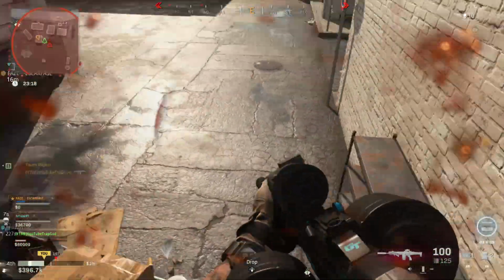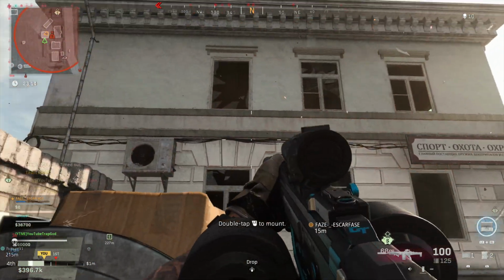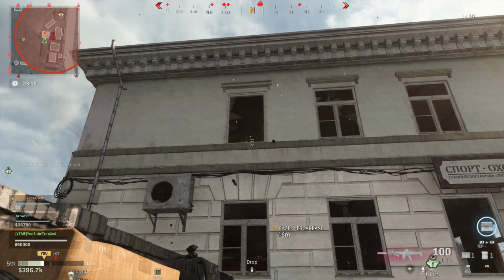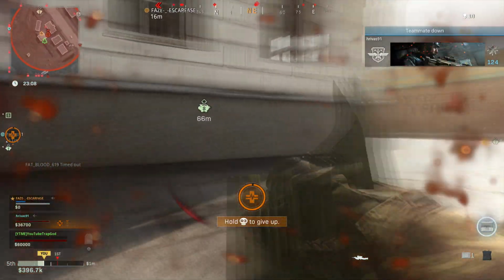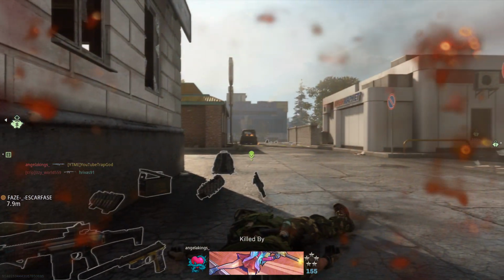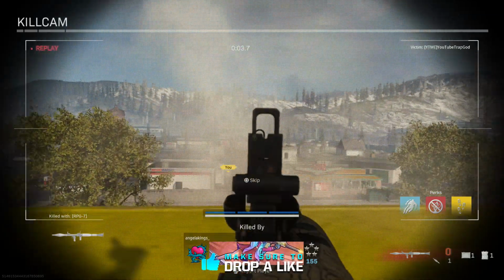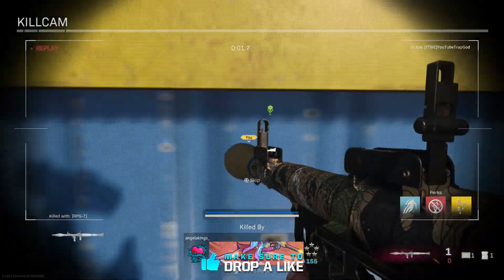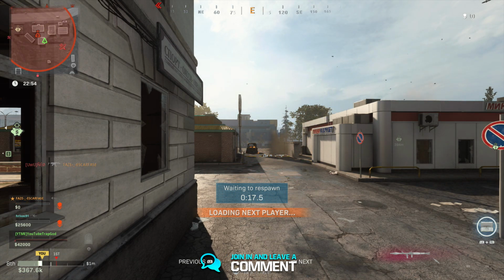As far as the bullet velocity, which I'm going to start talking about a lot more in my more recent class setup videos, you're going to notice it a lot more talked about. The bullet velocity is average for assault rifles, which is definitely what makes it excellent. So it basically really has no negatives. In exchange, you get 30% more range and a better recoil pattern. And on a gun that obviously has no recoil, you want to go for the attachment that's going to give you the least amount of negatives, which this is it.